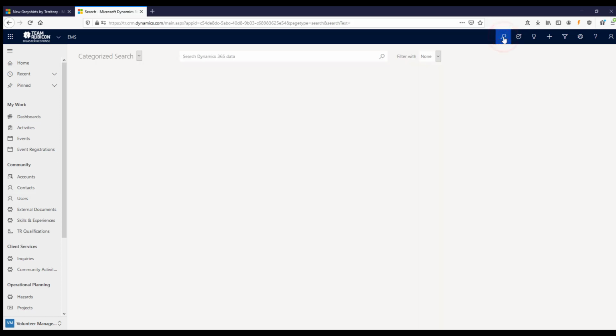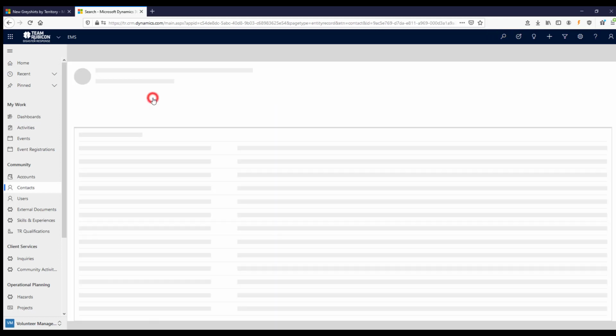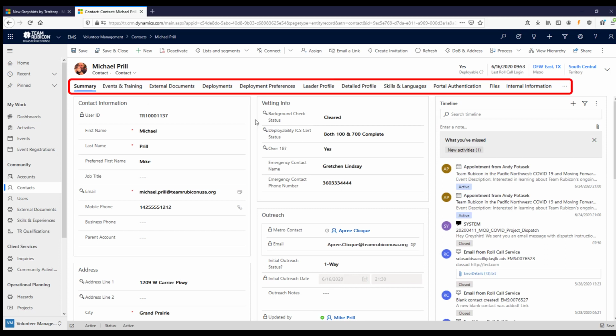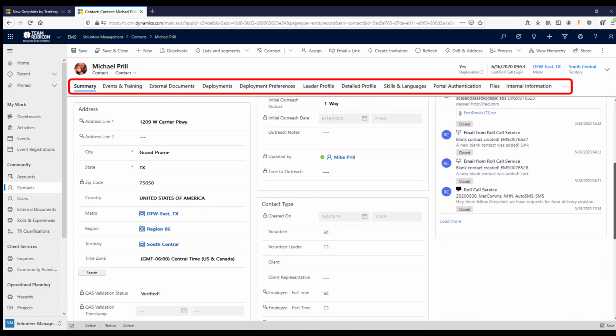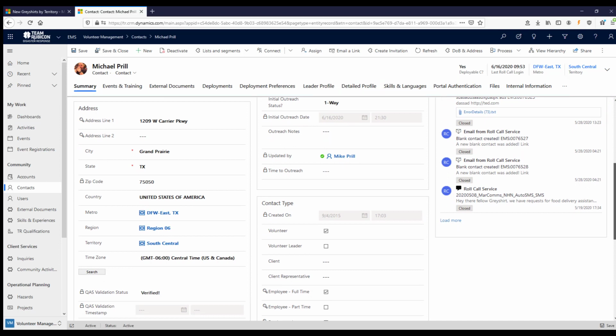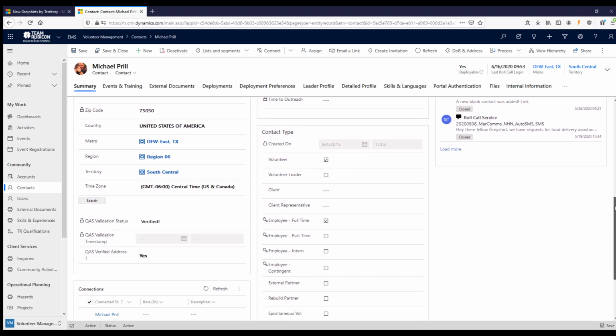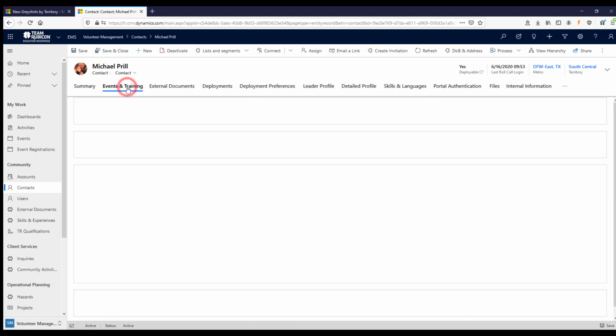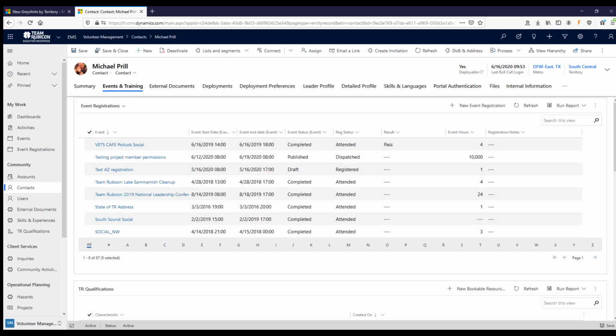Now I'll go into my contact record to serve as an example. So using global search, we'll put in my name and go ahead and click the result. And here we see we've got a large number of fields, again broken down by different tabs. So in the summary tab, we've got my name, we've got things like the location, any emails that I've received. We've got a large number of contact types so that we can use those in views to be able to distinguish between different types of contacts.